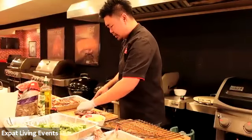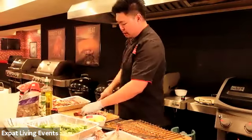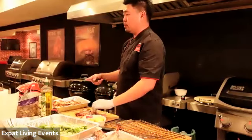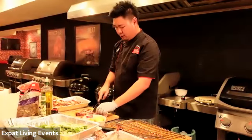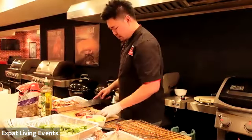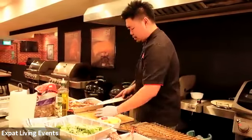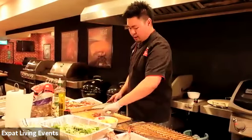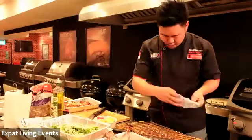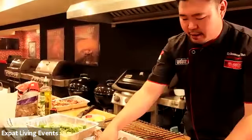So don't be worried when you see pink on smoked meats, yeah. Because it's a naturally occurring coloration when you put smoke on protein. Yeah. It's what we call the smoke ring. So as long as the temperature is right, the meat is completely cooked. Right? You can always trust the temperature. Okay. Put on some of that sauce. You guys can tuck in.